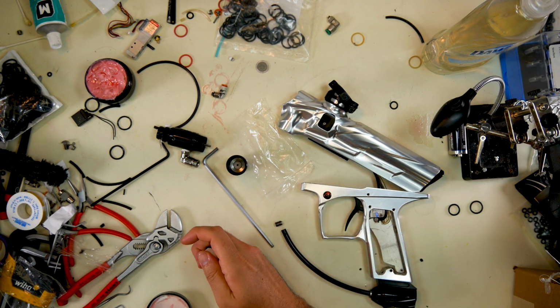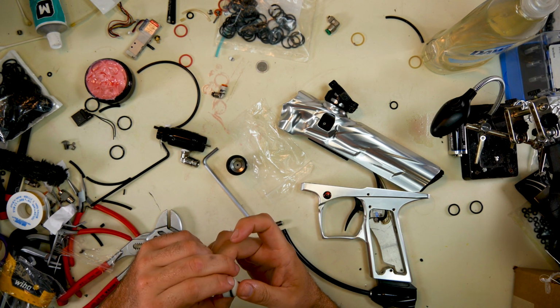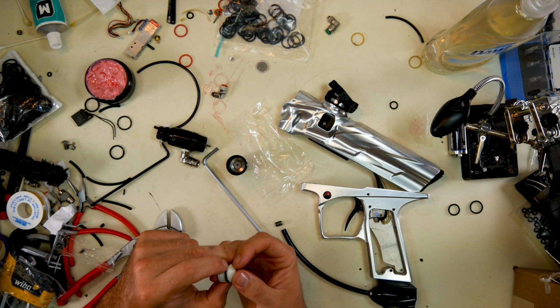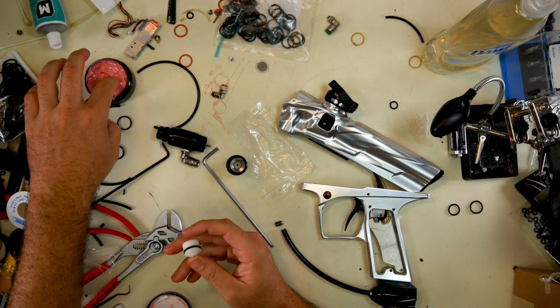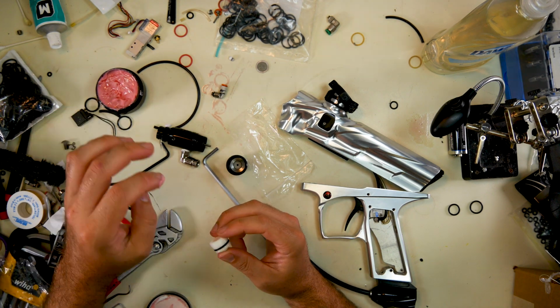I just have the regulator broke down. I'm going to try to put an 015 quad ring on. It's a little bit small, but I was trying to muscle an 016 in there, and just the way that it's all machined, it just doesn't really fit well. So we're going to try an 015.